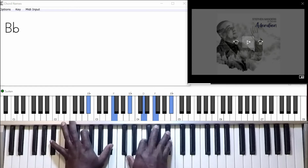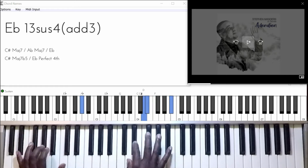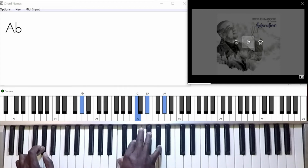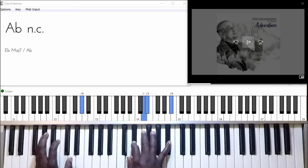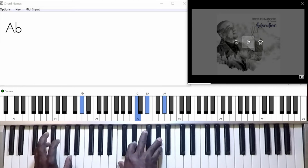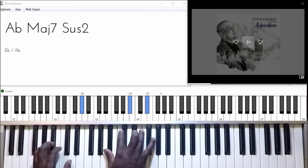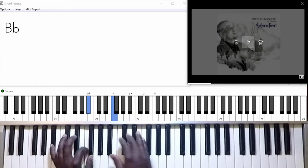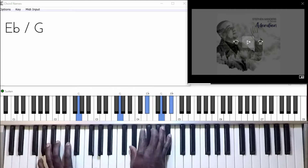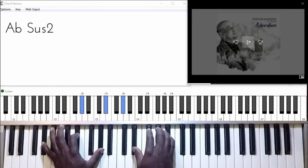So you got, so you can do that movement. That's a D, E flat, B flat on top of this A flat, and then go to an A flat major chord. C, E flat, A flat. Then you can go down to the E flat major again, different inversion. Then you're gonna go back to that F major on top of an A, back to the B flat. And this here is pretty much the same thing.